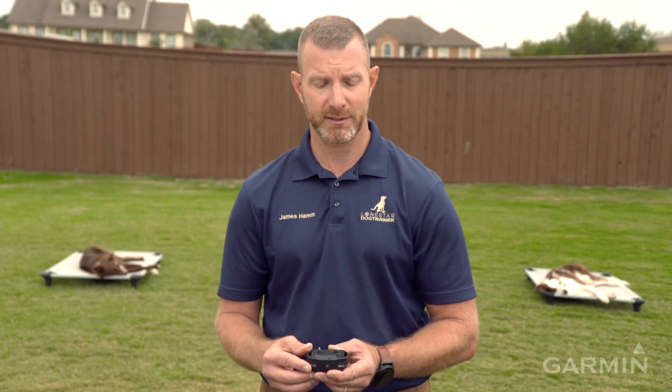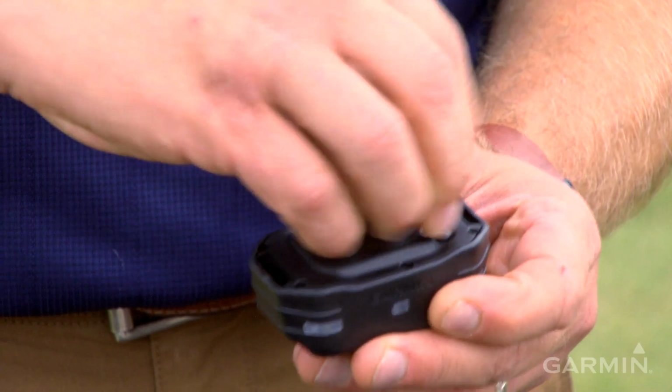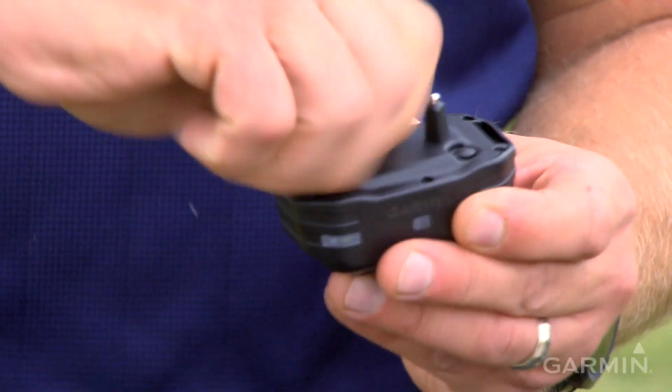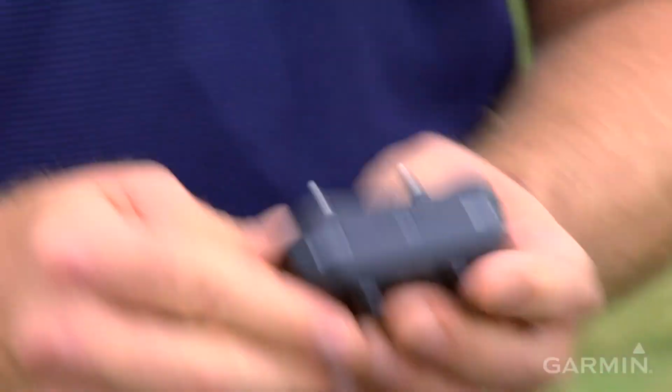In order to change the contact points, you'll use the supplied wrench, rotate counterclockwise, remove the small points, and then simply insert the long points. Take the wrench, turn to tighten, you're good to go.